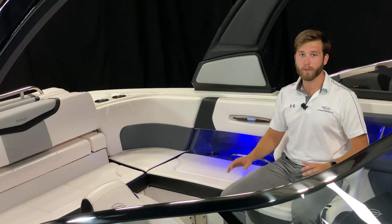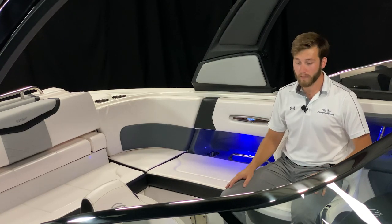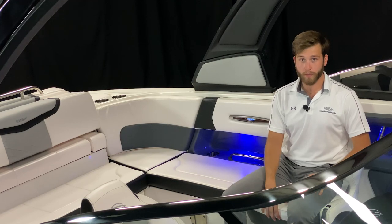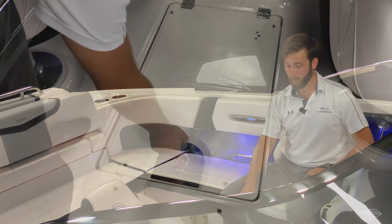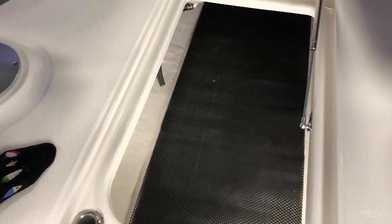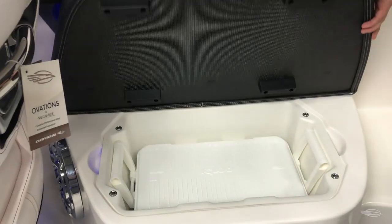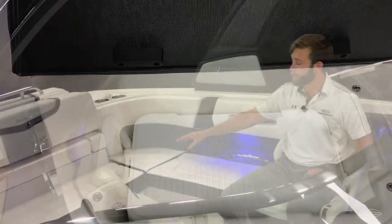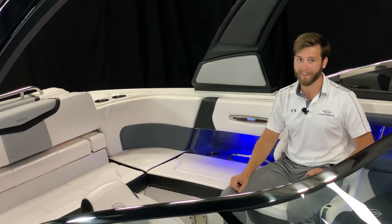In the cockpit of the 267, we have dual ultra comfort bucket seats that feature flip up bolsters and slide and swivel controls right here at your fingertips. You have nice access to your large floor storage compartment. You have a deep port side storage compartment, dedicated storage for your carry-on cooler, easy access to your motor compartment, and plenty of cup holders and grab handles.